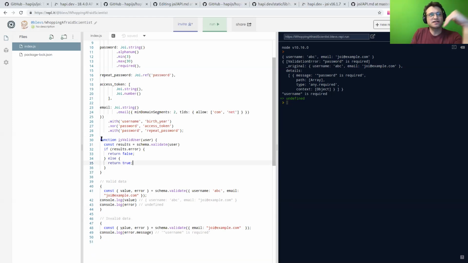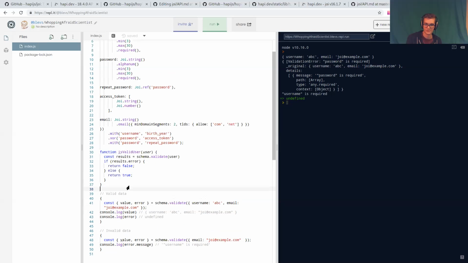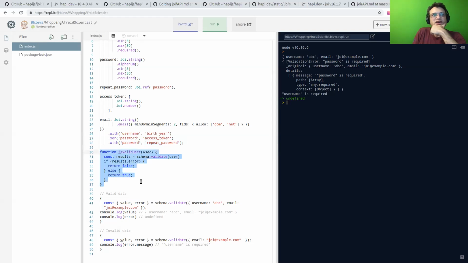Maybe we take that isValidUser into a separate code block, because that might need the schema defined in there as well. Well, no, it feels a bit odd. Again, in the first case, it's like, oh well, we did a thing, and why are we doing this? We define this nice function and then never use it or do anything with it.